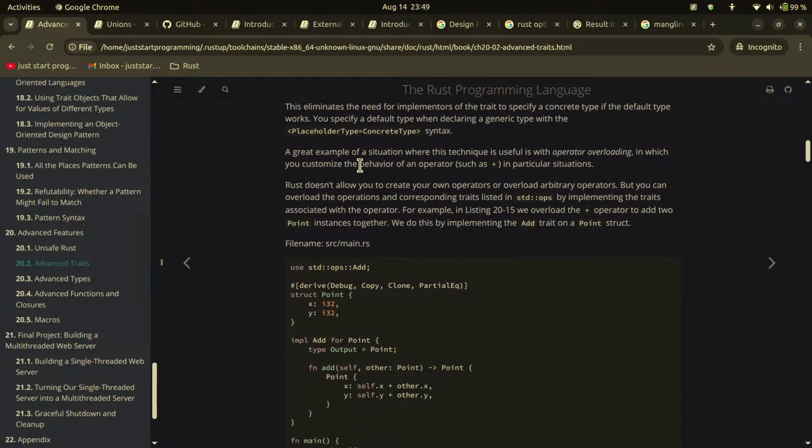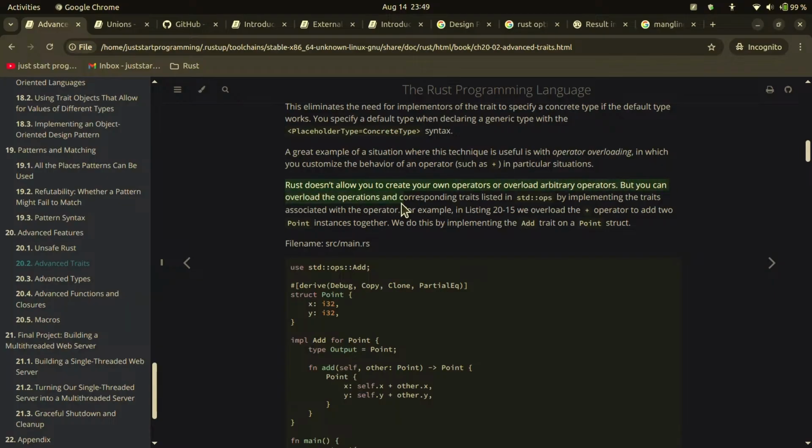A great example of a situation where this technique is useful is operator overloading, in which you customize the behavior of an operator, such as plus, in particular situations. Rust doesn't allow you to create your own operators or overload arbitrary operators.